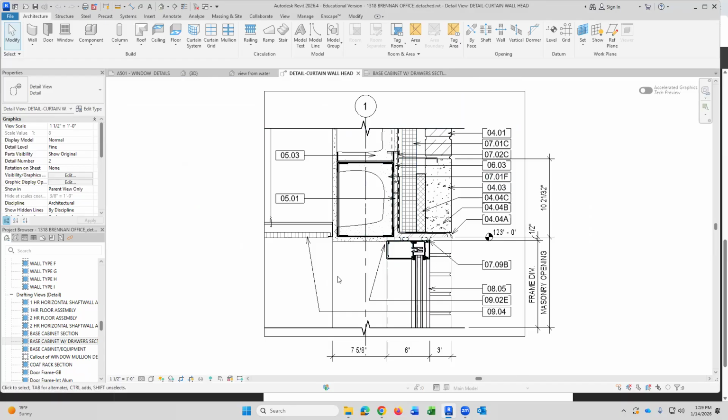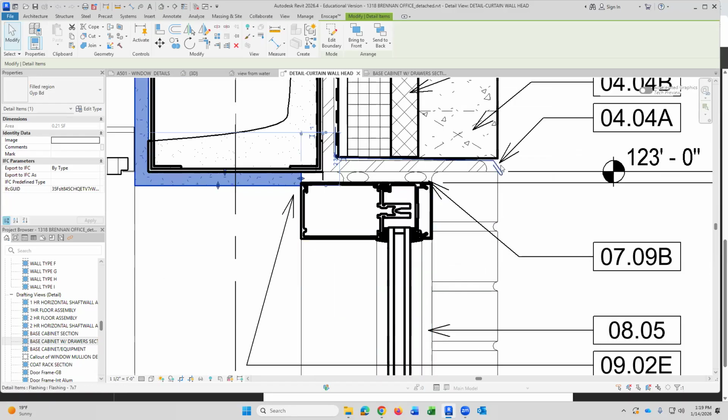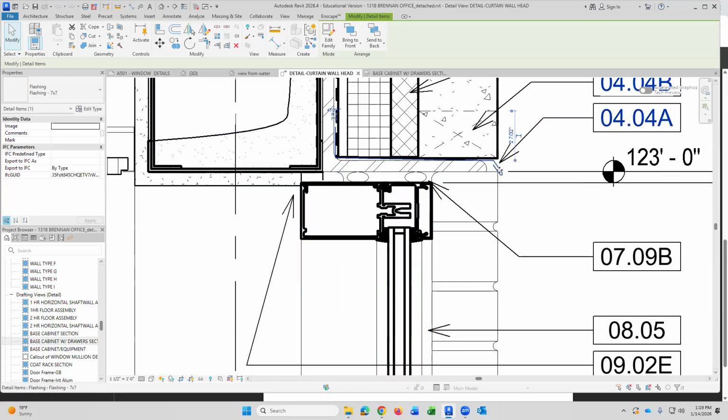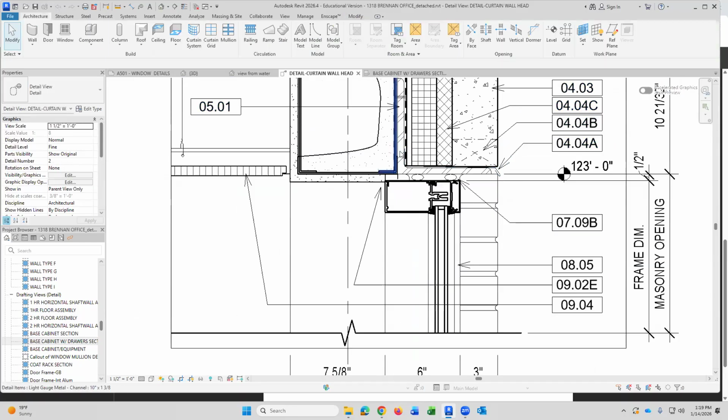A lot of this stuff is just filled regions where it's a detailed line. It's not all drawn in Revit at that level of detail. If you looked at that in Revit, it would just show 2 or 3 lines coming down for the wall, a simple little rectangle for the window, no flashing, no insulation, no caulk, none of that stuff would be on here. Like this little flashing drip edge, that's just a detail element. This angle iron that's holding up the masonry, that's not 3D, that's all drawn with those tools you're going to be learning in these two chapters.